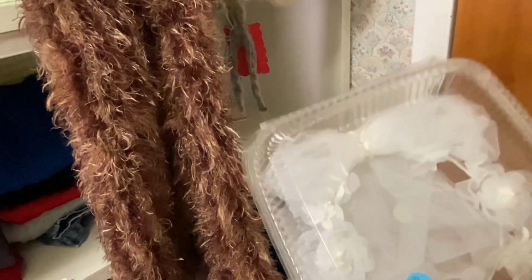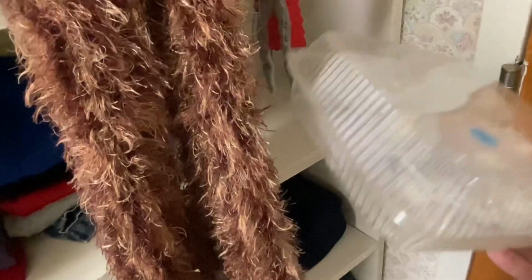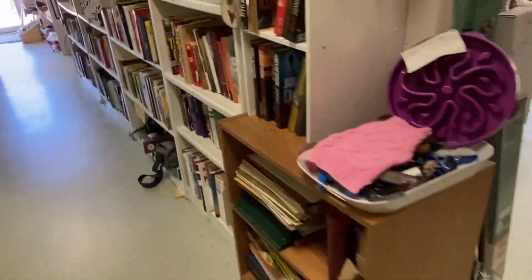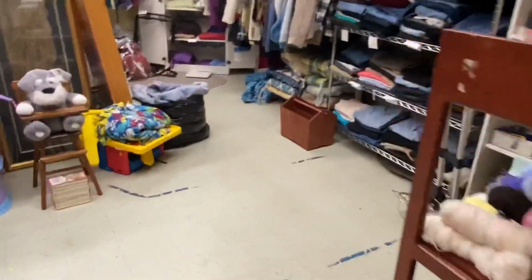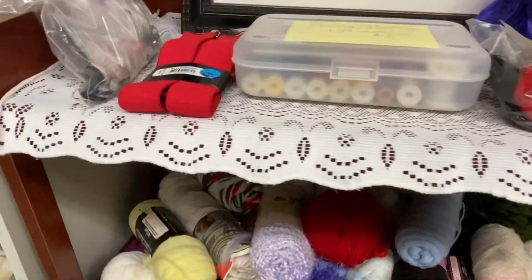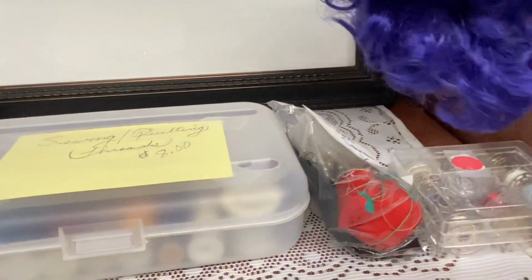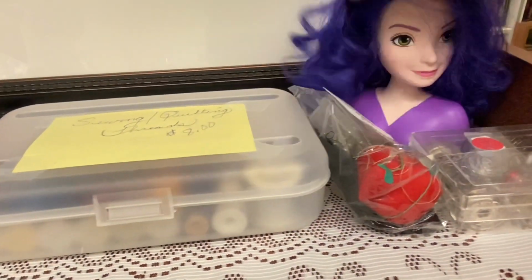That looks like somebody's chapel veil or. Yeah, it's too small for a wedding veil. Probably a chapel veil. For a first communion, maybe? Dog snack dish. This is one of my favorite rooms because I usually find yarn here, but they don't have a lot today. Sewing quilting threads. And who are you with the purple hair? I like that color though.